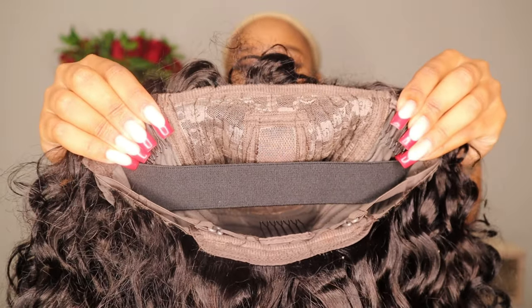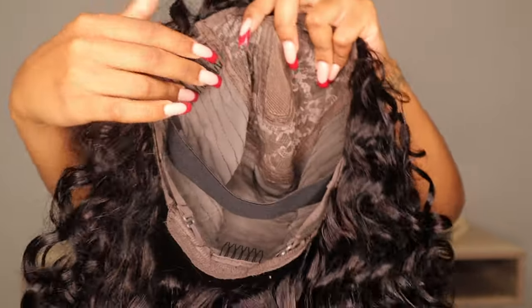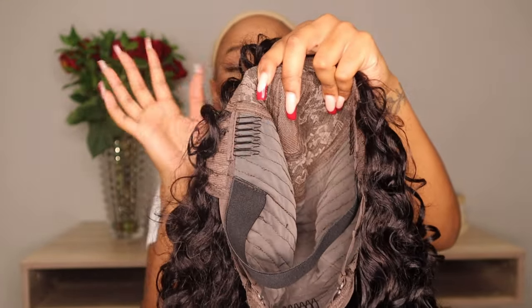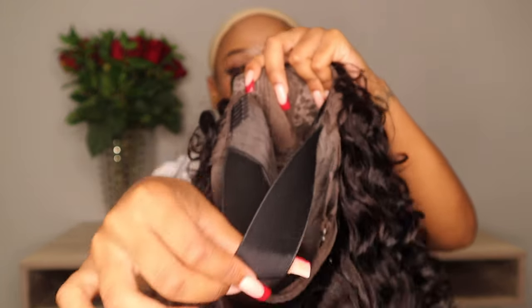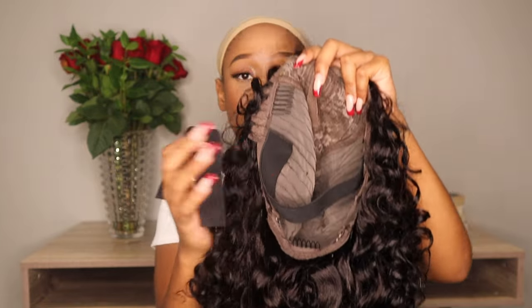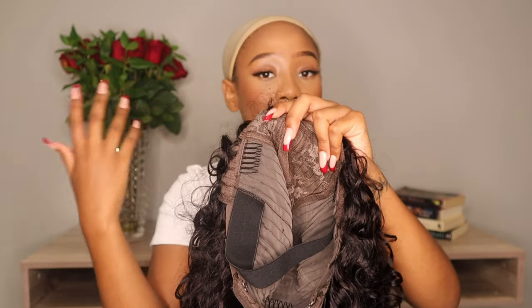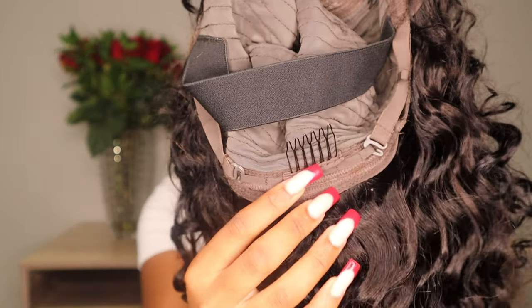On the inside, it has these two clips on the side. It has this elastic band just to keep the wig tightened on your head. It is glueless, so we want to make sure that it is secure. They did give me an extra elastic band, which I can cut and attach to this if it is too small, and you can adjust it as you want. You can also cut this off and then re-sew it to the size that you want. And then there is one clip at the back as well.